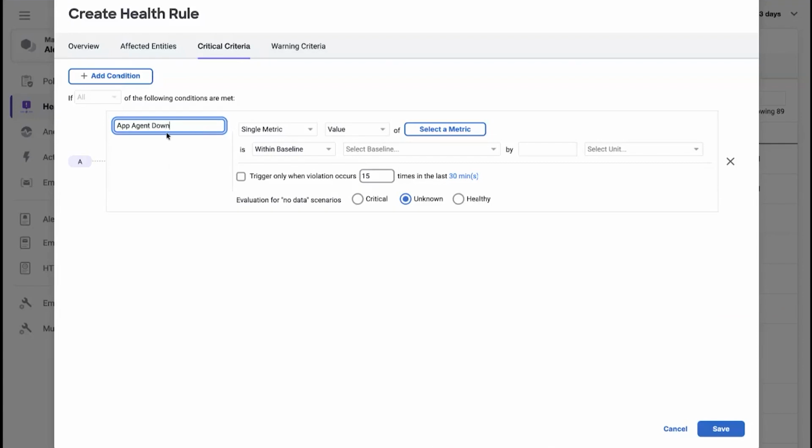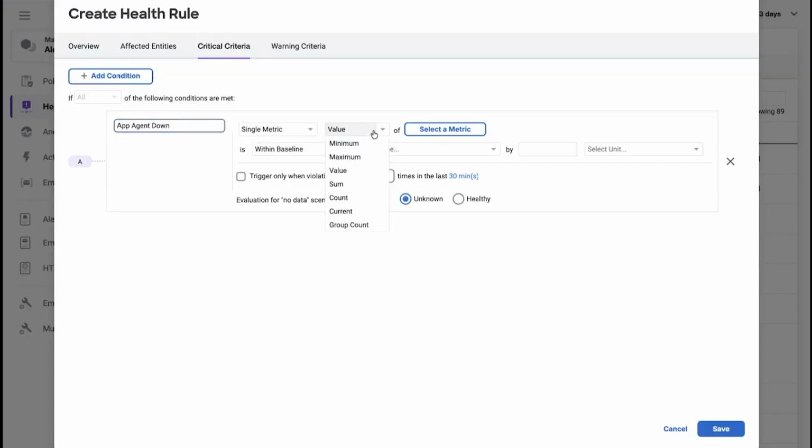Again, whatever you choose here, I just think it's important to be consistent. I can do a single metric. I can do metric expressions to combine metrics, with mathematical expressions. So just know we can get really powerful in these. And keep it simple here. We're just going to use a single metric.